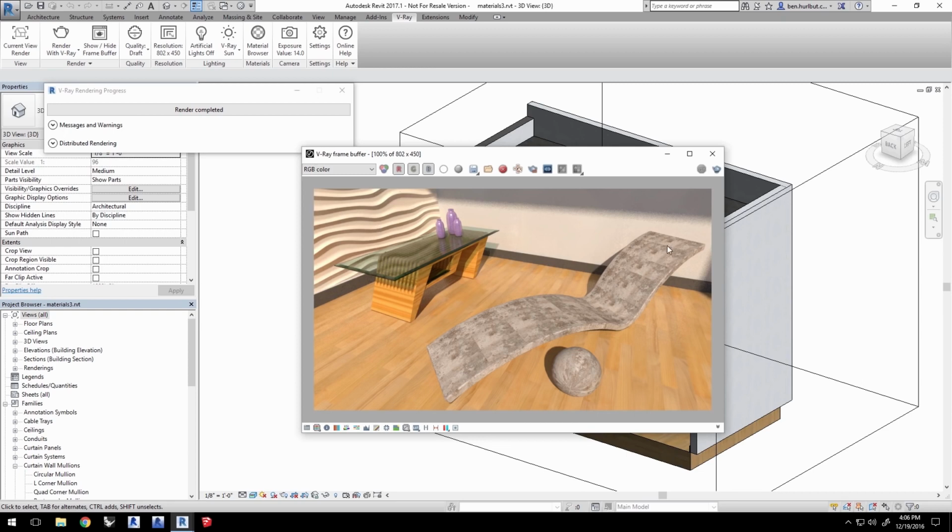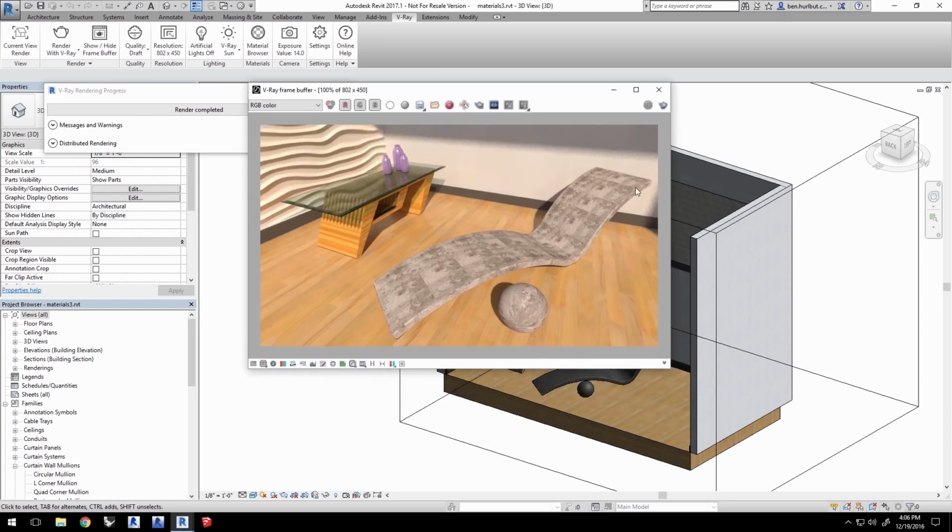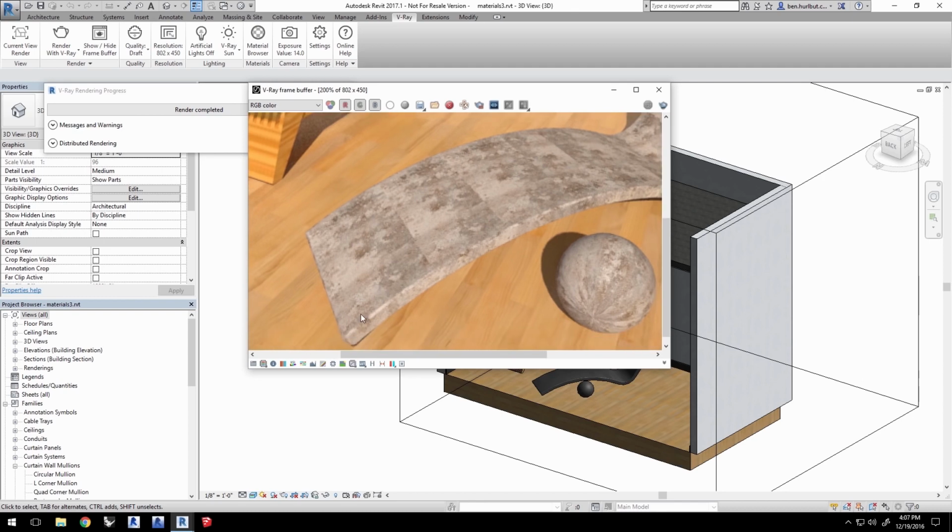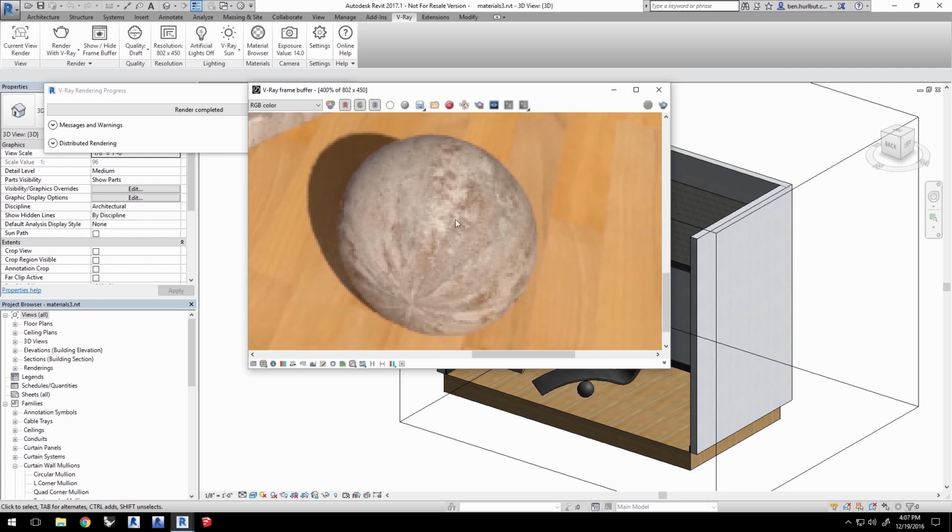So with the concrete, we're using a V-Ray material to create this look. V-Ray relies on Revit for the mapping of surfaces, and sometimes Revit has trouble with rounded surfaces like this chair. And with how this geometry was created, we're getting a lot of texture seams, as you can see. And with this sphere, you'll also notice pinching at the poles of the sphere as well. This is where the triplanar texture type will be most helpful.